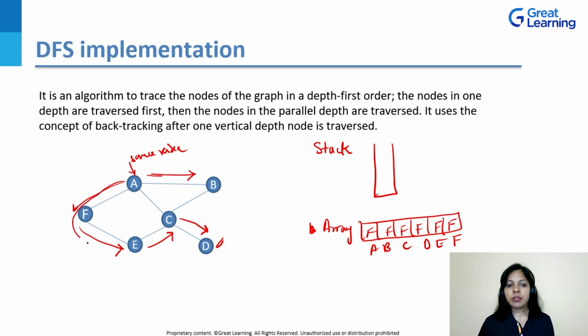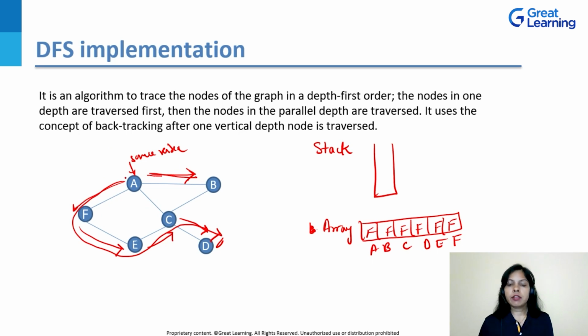So this is one depth, I mean one line vertically down till the end of the graph, and then backtracking to the first vertex, and then again going to the next depth. So this is what depth first search is about. If suppose I would have gone to B first, then it would have gone to this depth first till wherever it goes till the end.